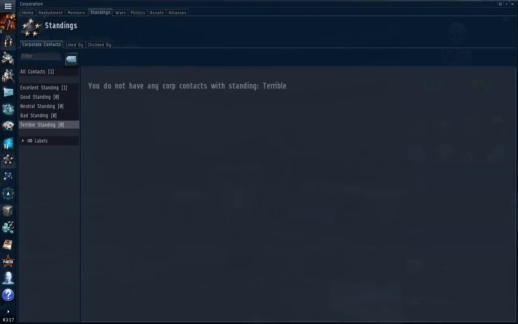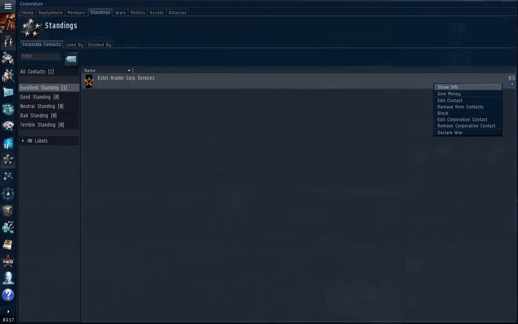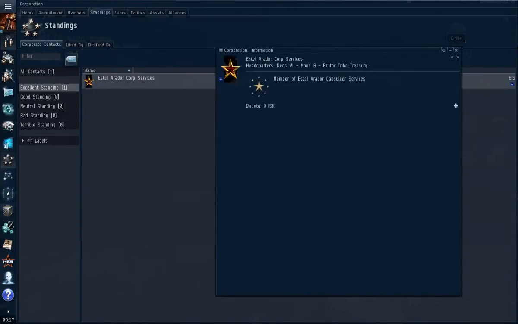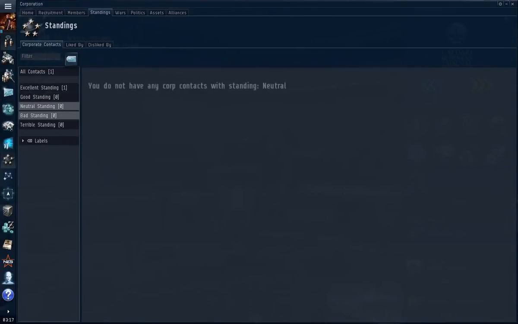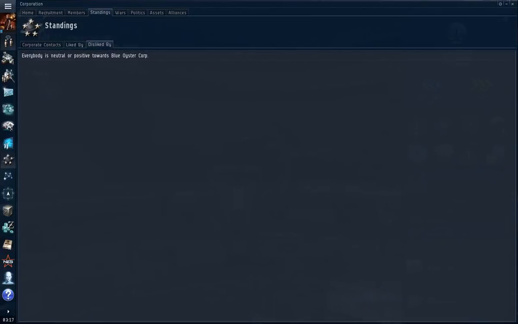And then if you check what your standings are here, you get this little number that reflects that. And I guess that's a way to have a little bit of granularity in what you're actually doing. So if you're a very large, very complicated corporation, you might appreciate that granularity rather than simply the five stops of standing. And otherwise, it's pretty much the same. And these two tabs here won't actually change until the downtimes have set up the aggregate of my personal standings and anyone else who joins the corp within that time frame.